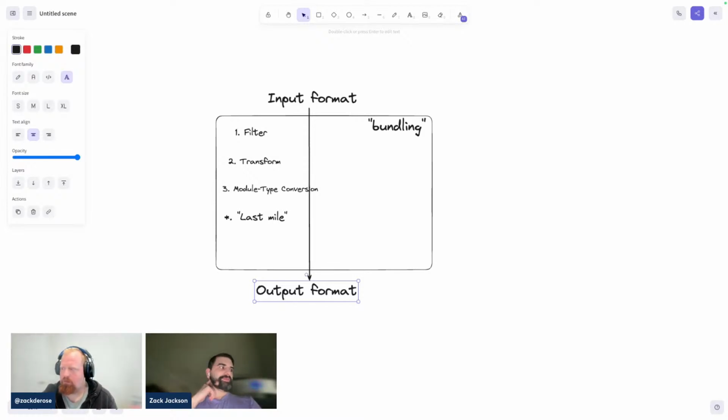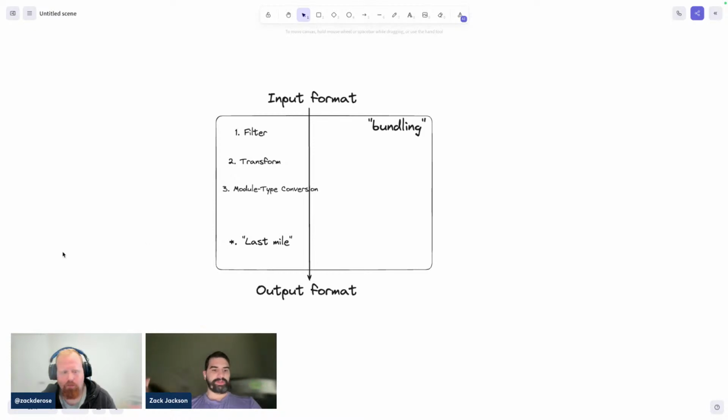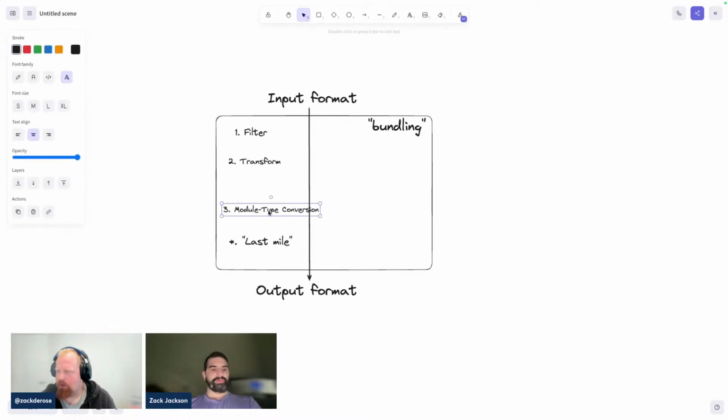Now it's more common. I think what really made it more common was the rise of ESM support in Node, and then you need more complicated use cases. Back when things were just CommonJS, I honestly don't remember bundling much in my packages. Maybe doing a bit of transpilation, but even then, I used to just ship JSX to NPM and say, cool, the end user transforms it into their final format.